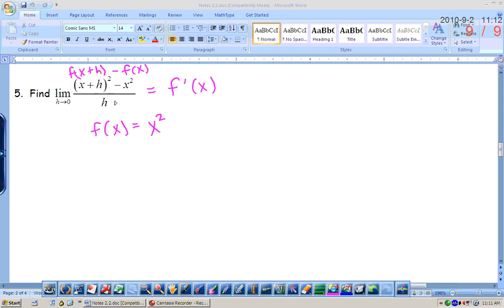So what this is meaning is find the derivative of f of x. So the derivative of x squared is 2x by the power rule. Okay, so the question wasn't just asking what is f of x. The question is actually asking what is f prime of x, but identify what f of x is and then use the power rule to take its derivative. Easier than foiling all that stuff out and actually doing the limit, right?